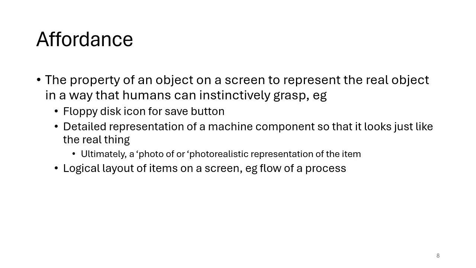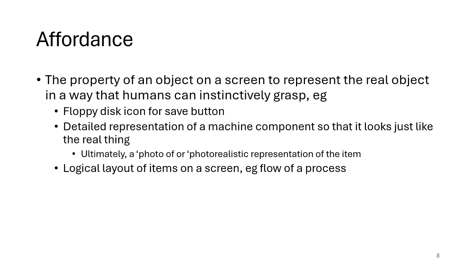So if you've got a plant, the flow of input to the plant through the processes to the right of the plant to the output, that might be a good way of having a logical layout of items on the screen, even if the physical plant doesn't look like that. Alternatively, you might want to go for a more physical representation starting with a top-down view. So again, depending how familiar your operators are with the plant, you might have a logical layout based on a plan view from above.